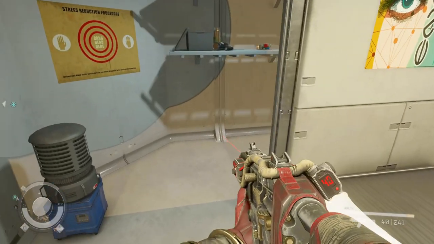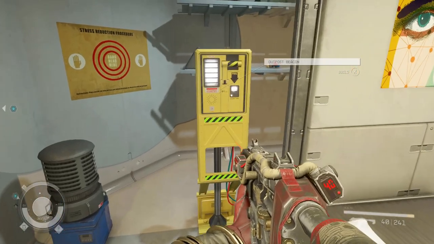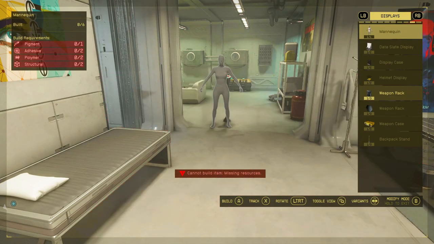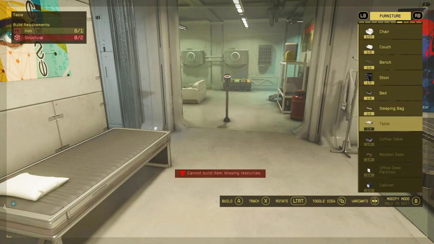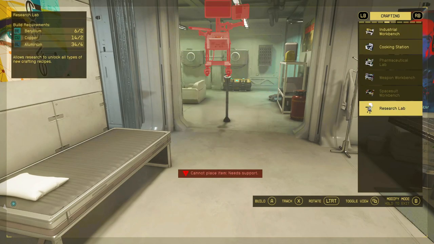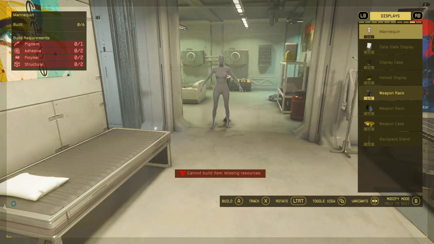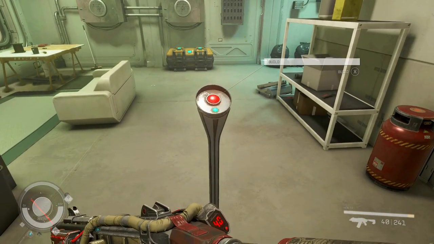Now let's go put the decoration or creations. It's the same thing as decoration, but you just have more options. You can do hallways, stuff like that, all the normal stuff like you do in the outpost. We should be able to delete it too.